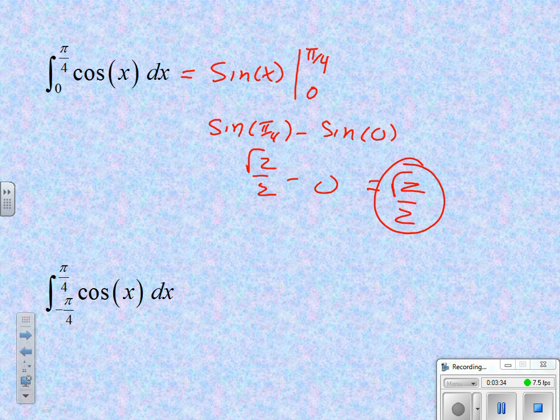Another thing to mention is 0 is a wonderful limit to work with because it's so easy to substitute in. And you studied odd and even functions last year. There's a reason for that. The reason is, if you have a good understanding of odd and even functions, a lot of integration problems are simplified. Tell me the integral from negative pi over 4 to positive pi over 4 of cosine. It's based on the top problem.